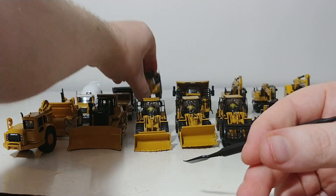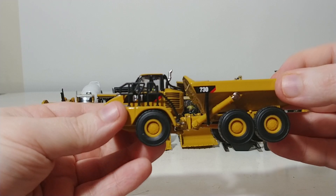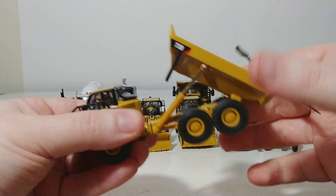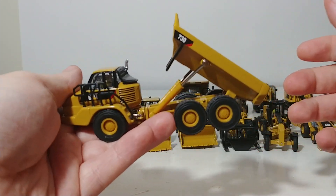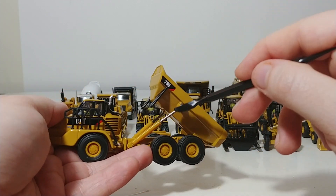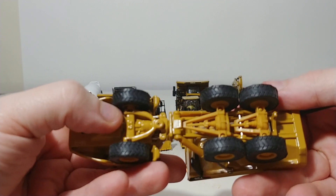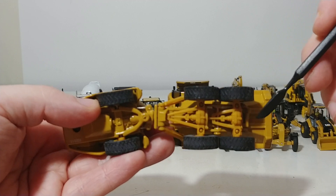This truck is an articulated dump truck, the 730. It's called an articulated dump truck because it articulates across the steering joint, and it dumps. The model is respectively heavy — especially in HO scale — so there's a lot of die-cast metal in this version. These cylinders will hold the pose at whatever angle you set the dump body. The tires are rubber with a realistic-looking tread pattern, and the chassis also has some nice detail as well.